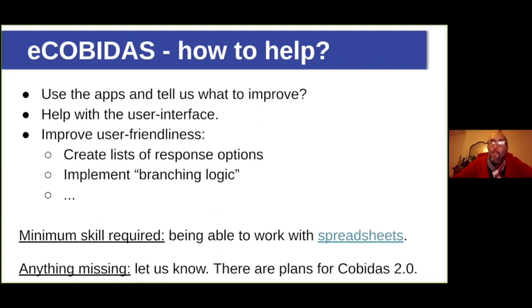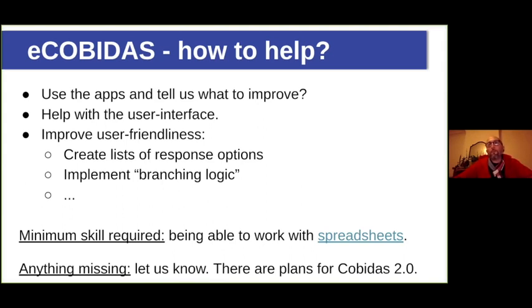But how you can help, I suspect the best way to help at the moment is to use the app, see if there is anything wrong, and tell us how we can improve and what to improve. I know that Sanu is actively looking for people to help her with the user interface. So if JavaScript is your jam, I think she'll be very happy to have any kind of help on that front for sure.